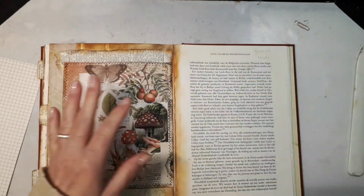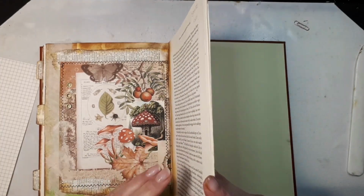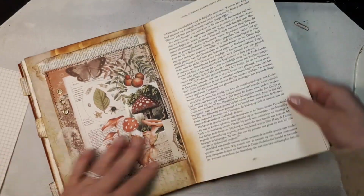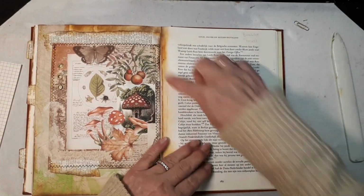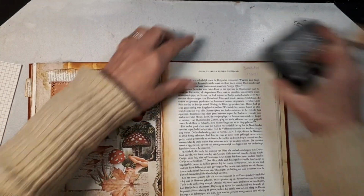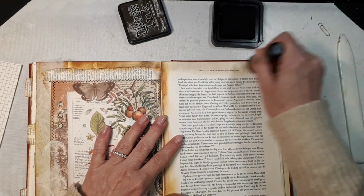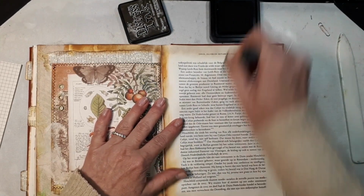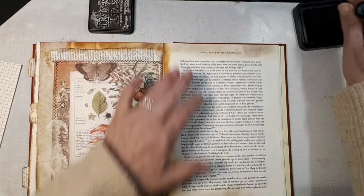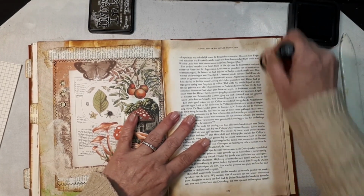And before I glue everything together, I thought it would be nice to do a little inking before I start. Oh, it's over here. It's been a while since I carved it, so I couldn't find it. I'm not sure how far the image is going to go, but it's best to ink before I glue on papers than to ink afterwards. It's much more difficult to ink afterwards. This is what I'm just going to leave.